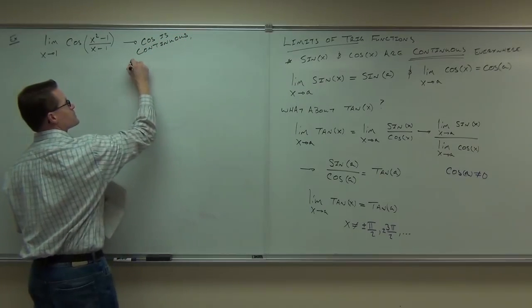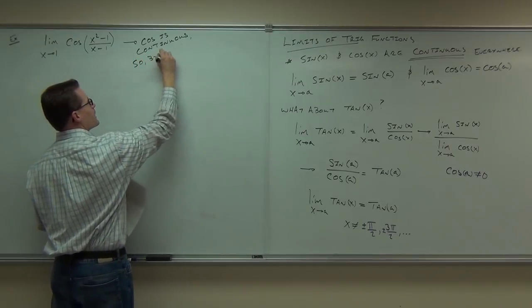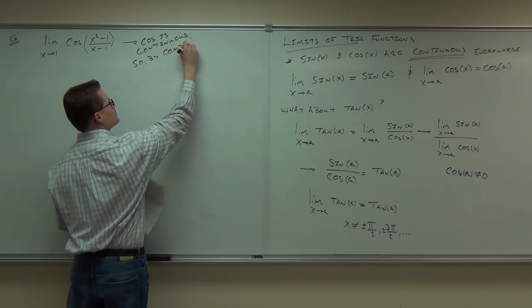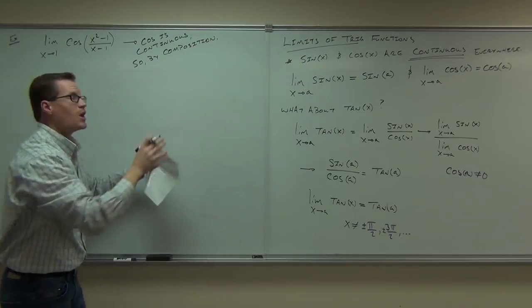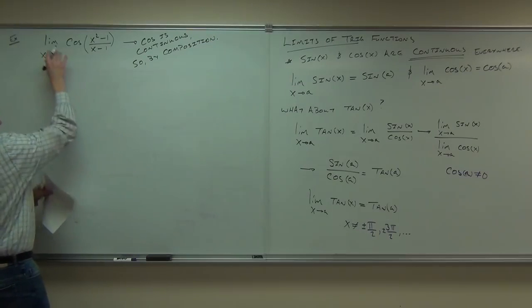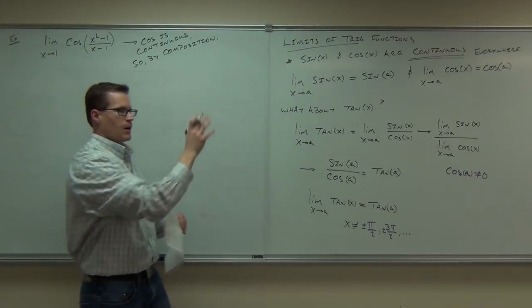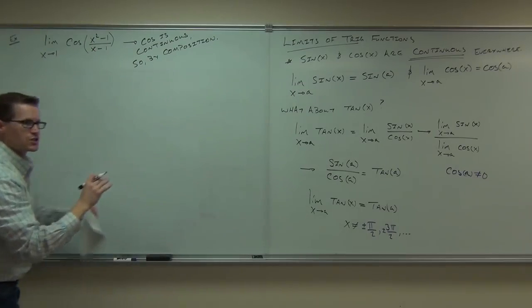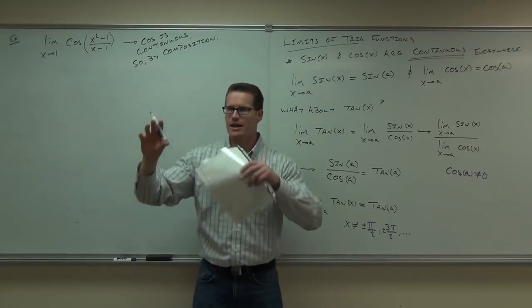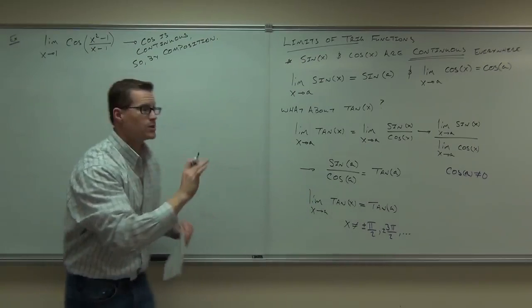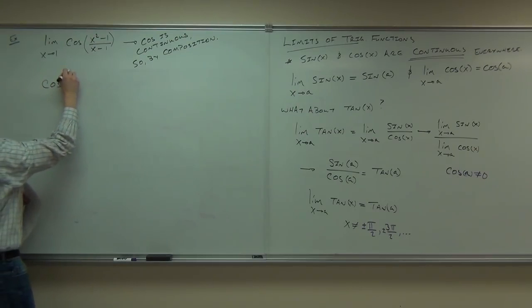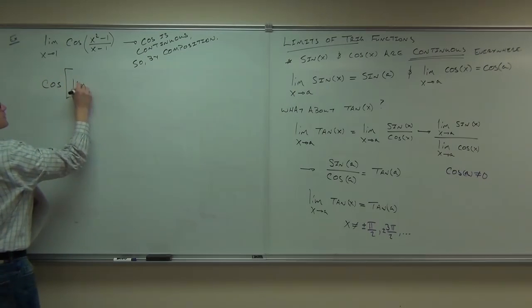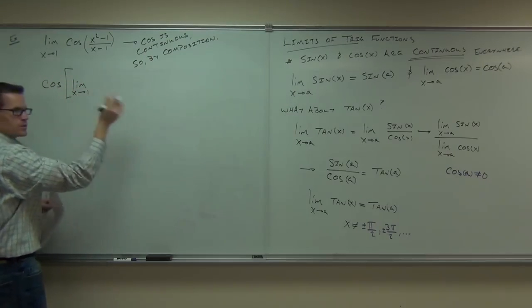Cosine is continuous. So, by composition, it's actually reverse composition. Look what you can do. Instead of taking a limit of cosine of something, you can actually do this. It's very much like removing an exponent from your limit. You can say, I don't want to deal with that, I want to deal with cosine of my limit. That's legal.